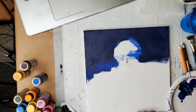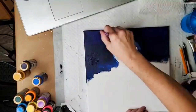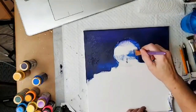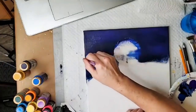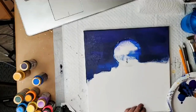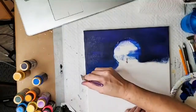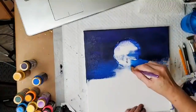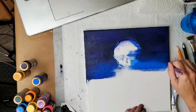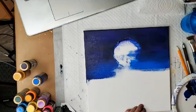Okay, so I'm going to add a little bit of dioxazine purple in with this. I'm just going to go back and forth. I love purple. That's one of my favorites. So I'm just adding in a little bit. It's not going to really show up that much, but I just want hints of it. Okay, and then I'm going to move into True Blue down here. So I'm going to kind of gradually add in a little bit lighter blue. You know, this is more of a typical traditional blue color. And if I need to blend, I just go back into that deeper Prussian Blue. I don't want any little peeking of the white through the canvas. So that's one thing I am paying attention to here.